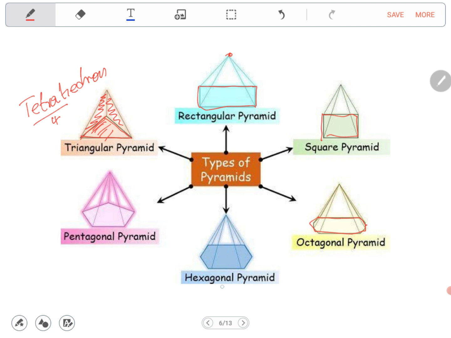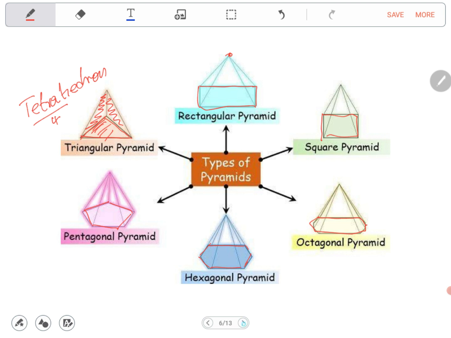And then we have a hexagonal-based pyramid. So the base is a hexagon, as you can see. And then we have a pentagonal-based pyramid. So this one has 5 sides on the base. So these are the types of pyramids.